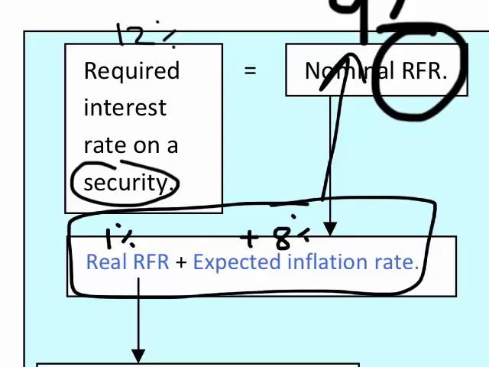What is the difference between real and nominal? You see, if I give 100 to a bank and I get 109 rupees at the end of the year, I'm richer by 9 rupees. But can I buy more products? Can I get more food? Can I buy more things? Probably no. Not definitely by 9% more.